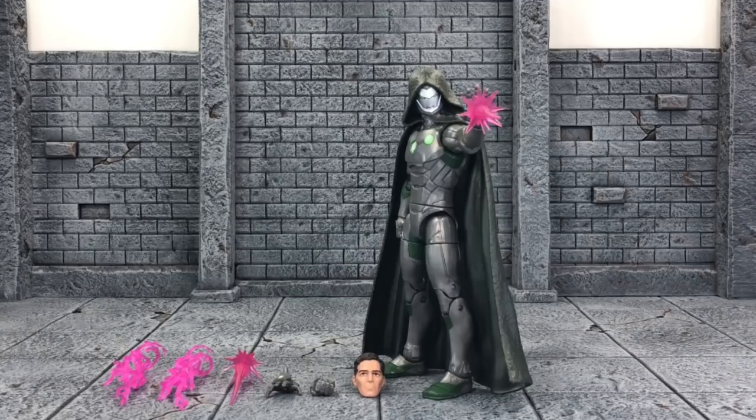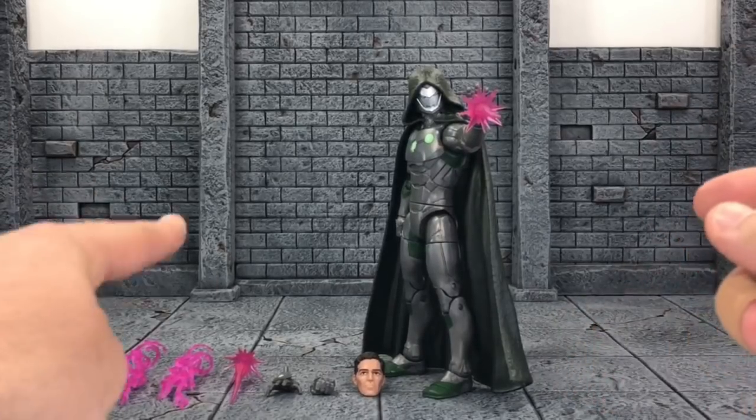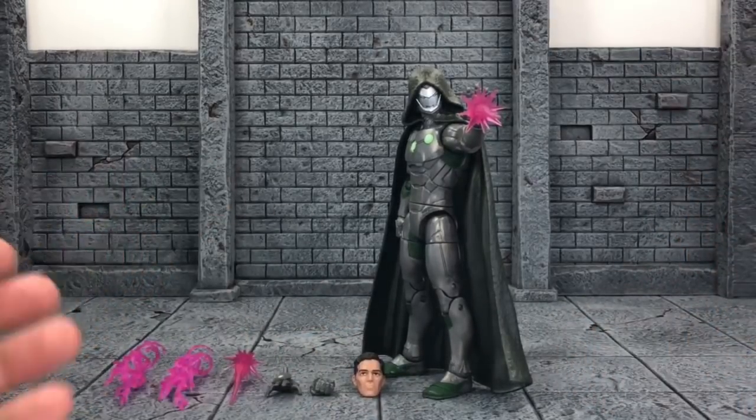And as we see here, he is packed with accessories. He's got 1, 2, 3, 4, 5, 6, 7 accessories. If you want to count the cape, 8, go ahead, you know.